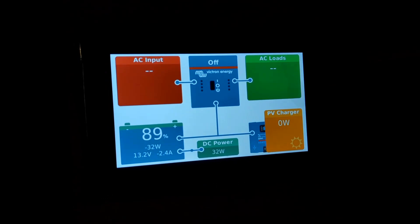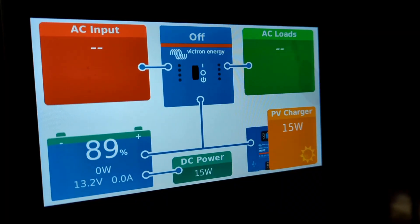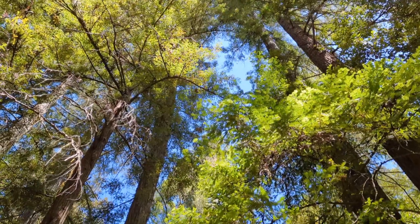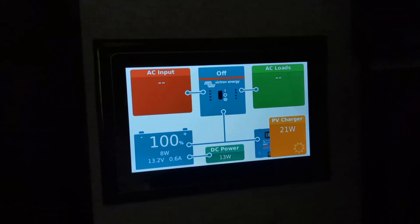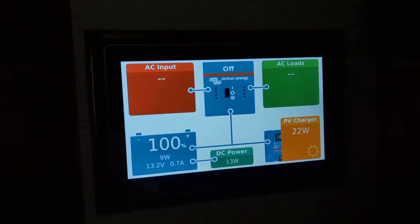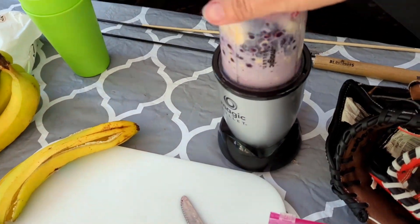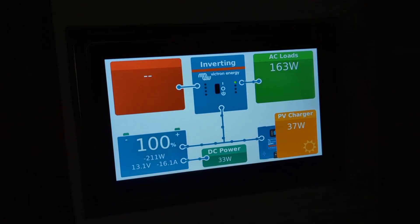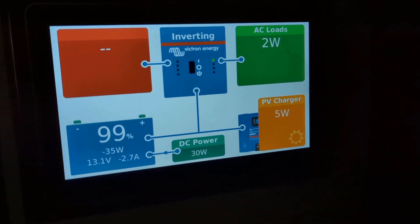After making coffee and getting dressed, with lights on and off, the batteries were at 89%. At noon we started to get a small amount of solar — about 15 watts — and only 20 minutes later at about 12:20, with about 25 watts of solar, our batteries were already back to 100%. We microwaved a cheese dip for 30 seconds and the batteries stayed at 100%. We used a blender to make four smoothies — about 200 watts — and after that our batteries were still at 99%.